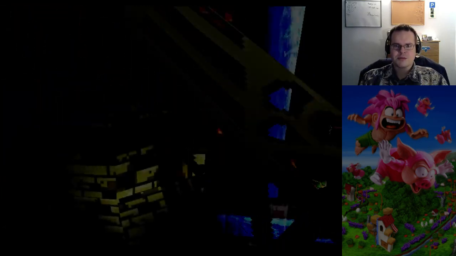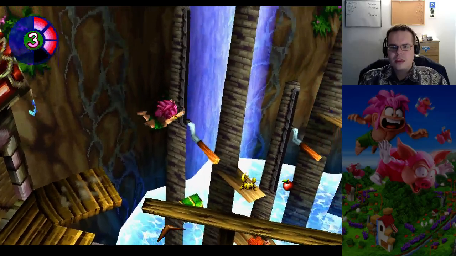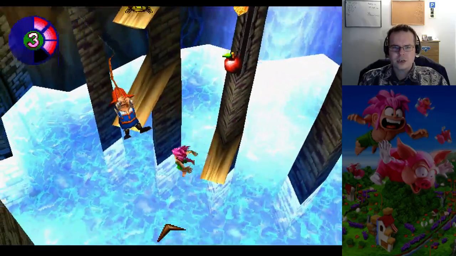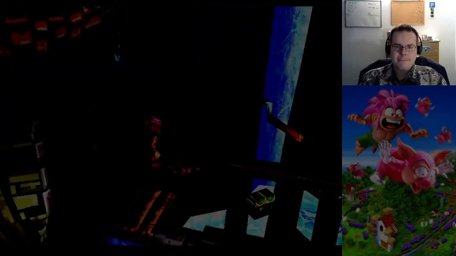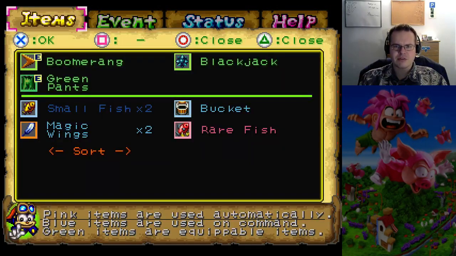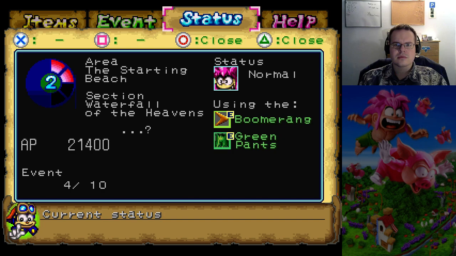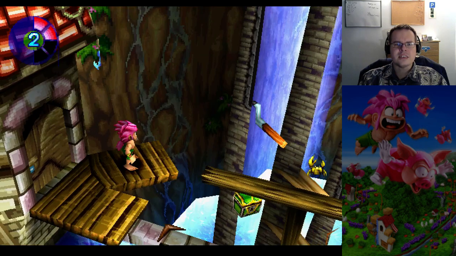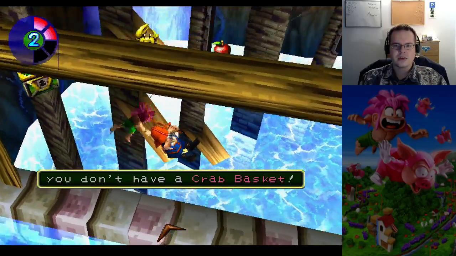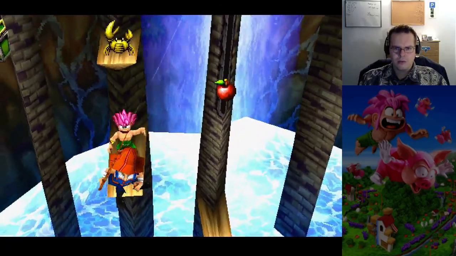Okay, I guess we're going for more crabs, but first we need our crab basket. Oh, hey, there's a dude there. Oh, I messed that up. Is that instant death here? Do we have a limited number of lives? Does that 2 indicate number of lives remaining? Because in the first game you had a limited number of lives. I don't know if the 2 is just another indicator that I've got 2 health remaining, or if it means that I have 2 lives left.